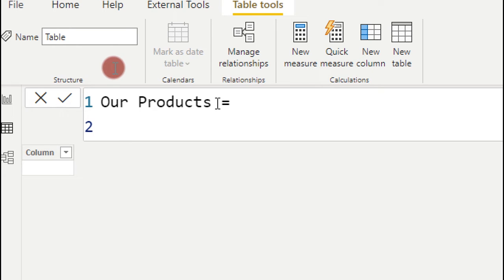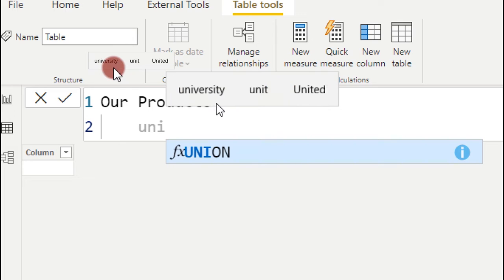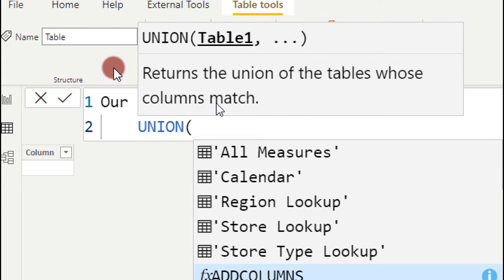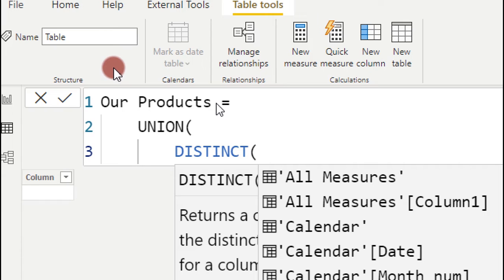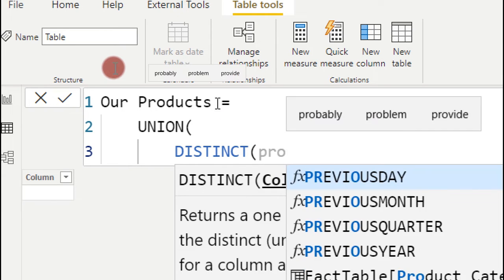So what I'm going to do right now is to use a function called union. Right, so what union is looking for is a table, and right now we want the distinct extraction of all tables. Where we want to extract this from has a lot of duplicates, so we don't want the duplicates alongside it. So what we can do right now is to use another function called distinct, and the distinct is going to take all the products. I'm going to go with product.